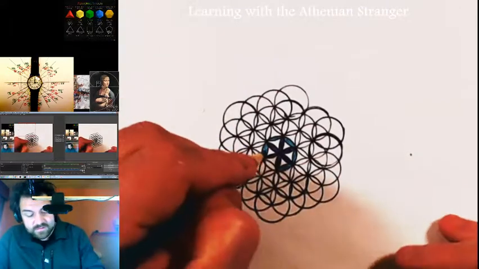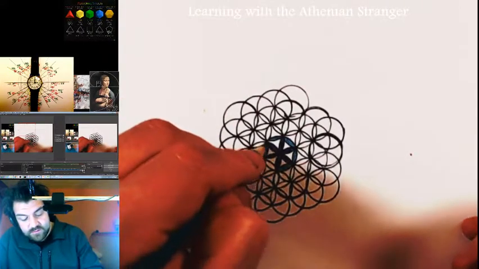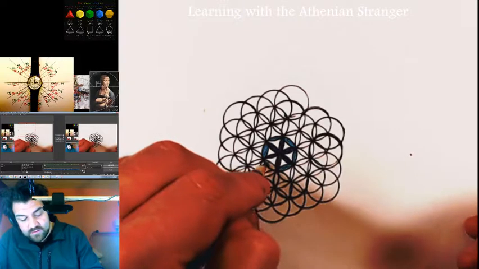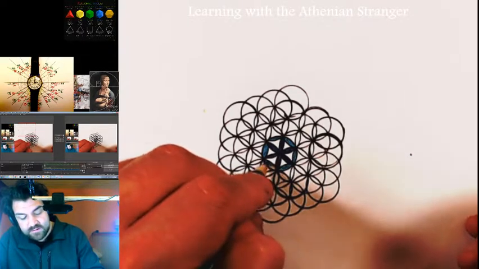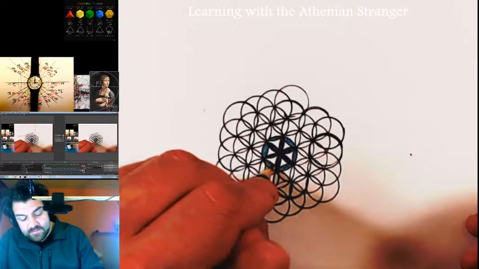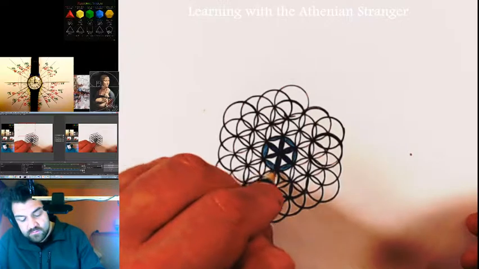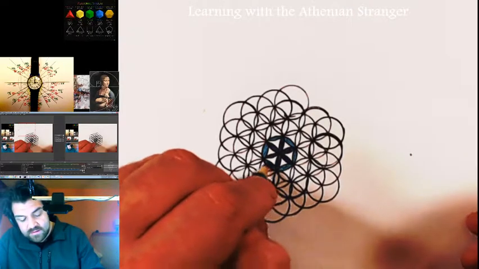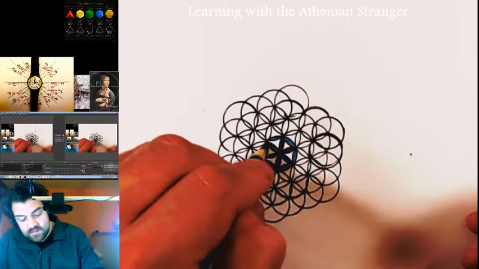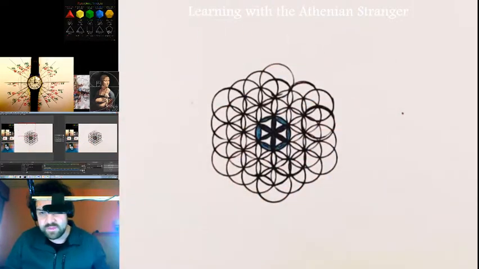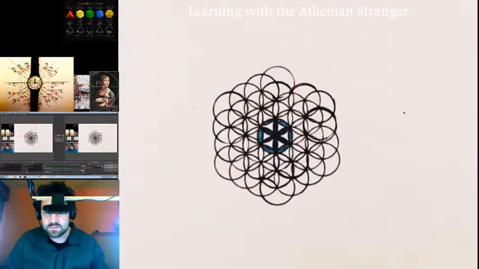Starting to look like a stained glass window. And if that's interesting to you, look into it. As Eddie Bravo says on Joe Rogan, look into it, man. Because this can form the basis of the Rosicrucian order's Rose Cross. And you see all throughout, lots of Catholic churches have stained glass windows with the flower of life in them.